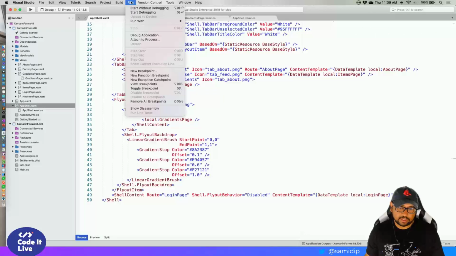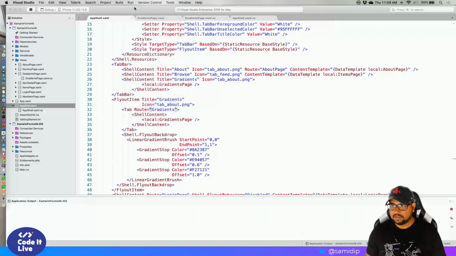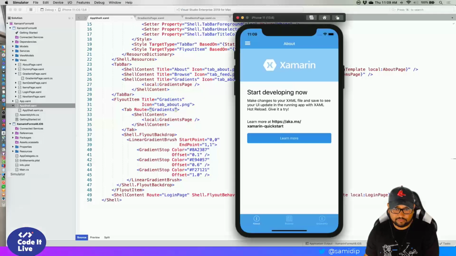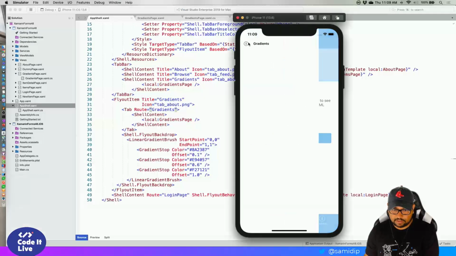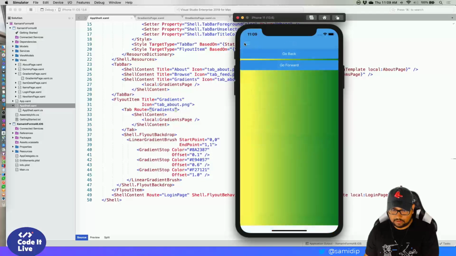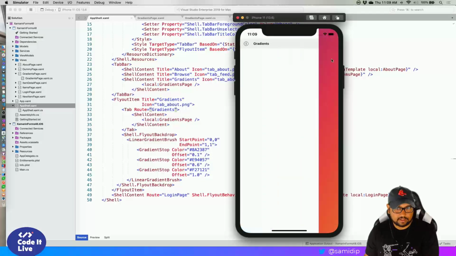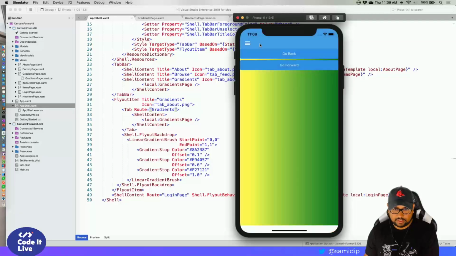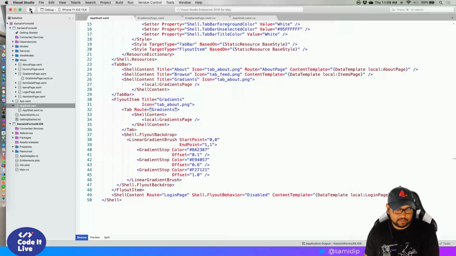So if I run this again, you can see that pink and orange brush that we're using. That shows up nicely when you do a flyout. So if I do that, like that. So that's the color that's rendered with the brush. And then obviously when I go to the page, this one's also a gradient brush. So good little release from the Xamarin team, and yeah, good to play around with some fun stuff.